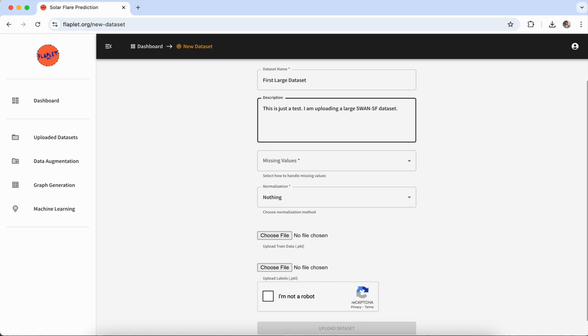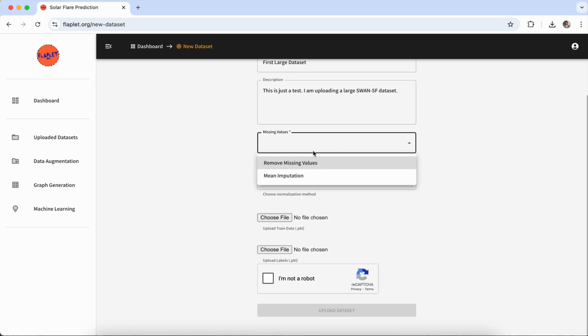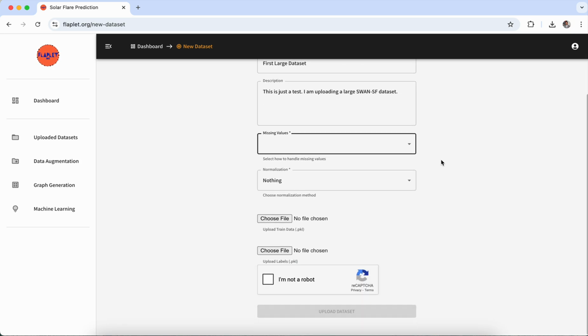So these datasets that I have created, which are large, medium, and small, are based on the SWAN-SF dataset, which is a very popular time series based dataset for solar flare prediction. So you can choose the type of missing value technique that you want to perform on the dataset. So now I'm gonna just click remove all the missing values.